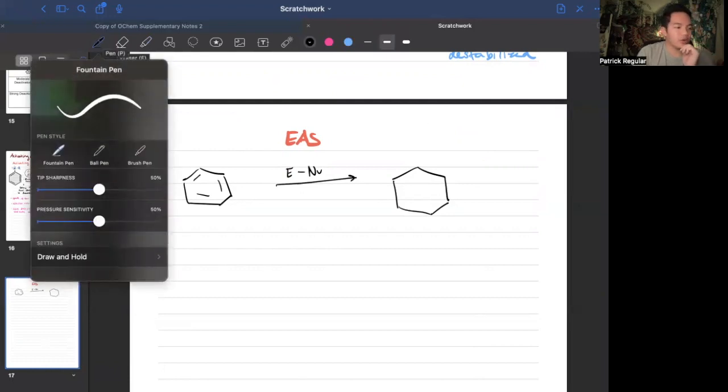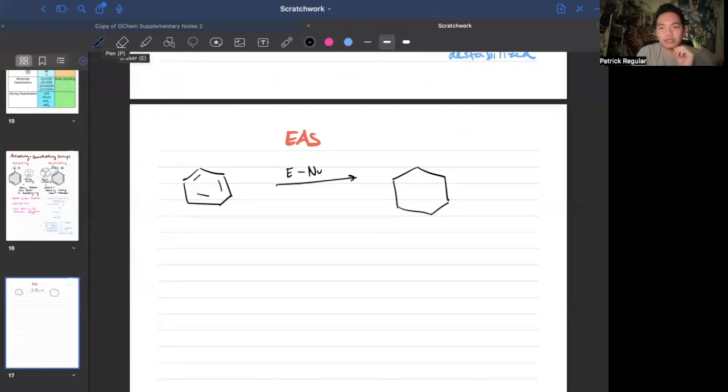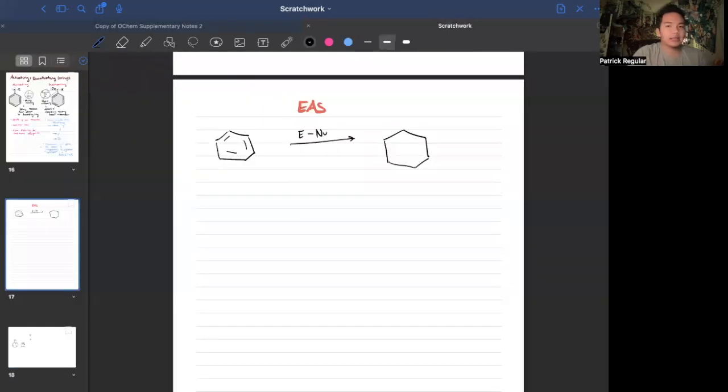Okay, so to go over the mechanism real quick, let me get the right notes out. All right, I got the right notes out. You guys should still be seeing my screen. So for electrophilic aromatic substitution, what essentially happens is we have a benzene ring and we react it with some kind of reagent that we will have to memorize, and you'll basically replace one of the hydrogens with your electrophile. So remember, benzene, C6H6, has hydrogens attached. You're essentially just replacing one of those hydrogens with your electrophile.